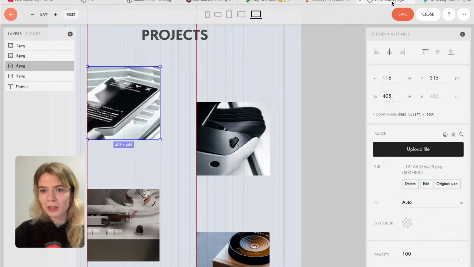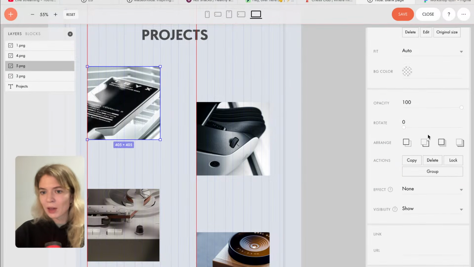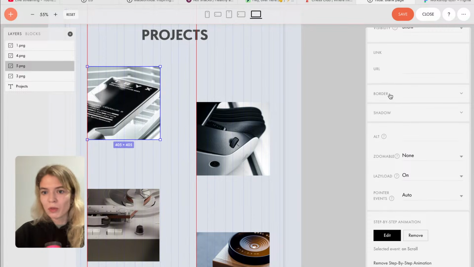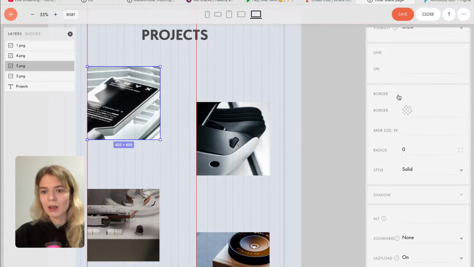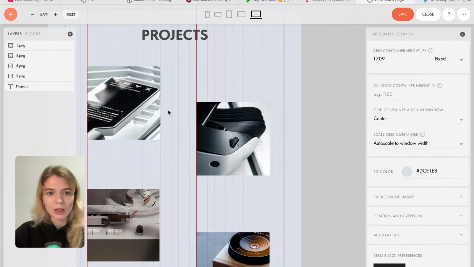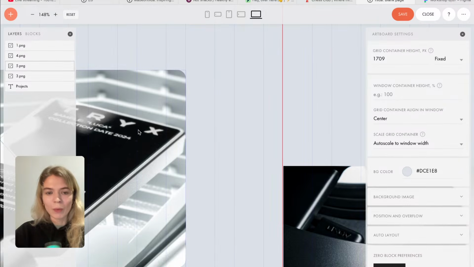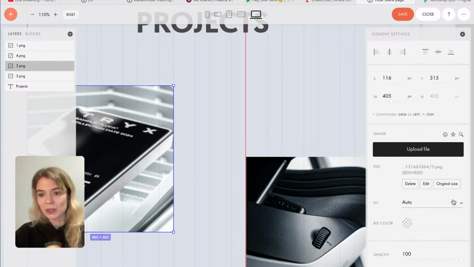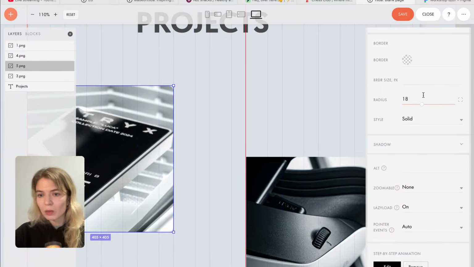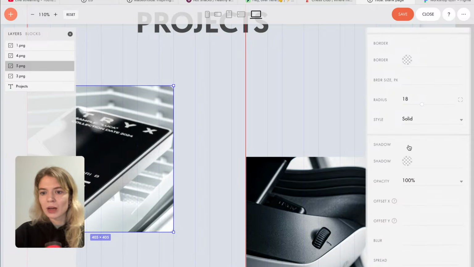What I also need to do is, as you can see, Simon's website has these awesome rounded corners. So we need to work on that as well, and we also need to add some shadows. Let's go first to the border settings. Again, everything is located here on the right side. Say I want to increase the radius, like so. As you can see, our object is now rounded. This image element is rounded now. So we have an 18 pixel radius, and I also need to add a shadow.